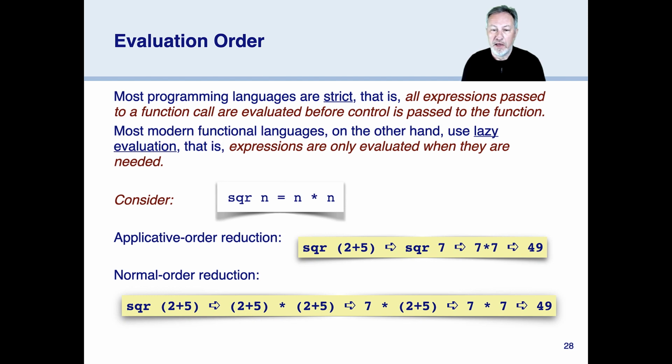So here, if we have the expression square of n is n times n, or equivalently lambda n arrow n times n, and we apply that to the expression 2 plus 5, well, in applicative order or strict reduction, we will first evaluate the argument 2 plus 5, giving us 7, and then pass it in to the body. Whereas in Haskell, like lazy evaluation, we'll pass that in first, and then only when we actually need the 2 plus 5 will we actually compute it, because to make now a beta reduction, in order to compute the multiplication, we need to know what the actual values are.